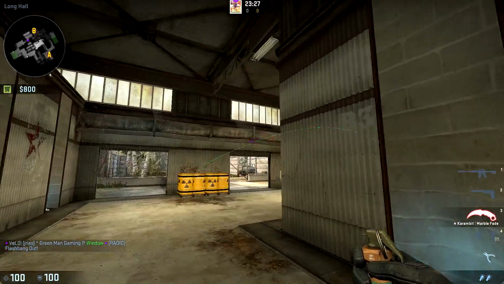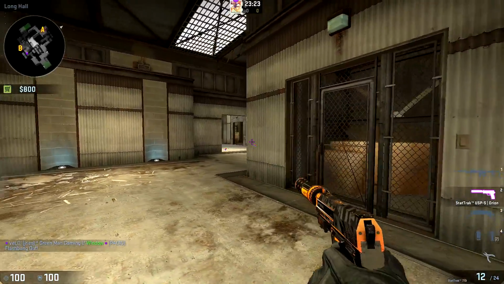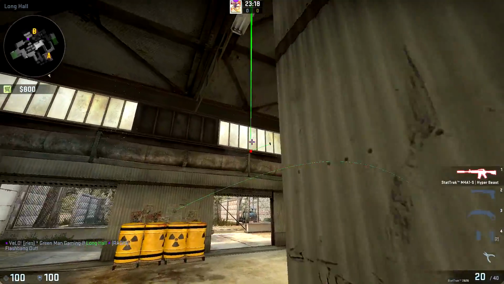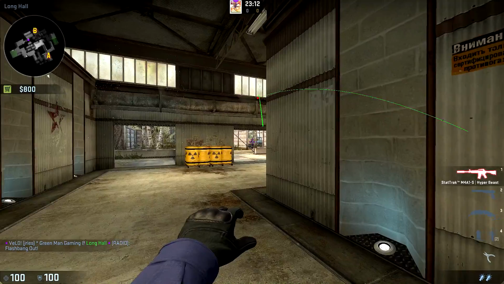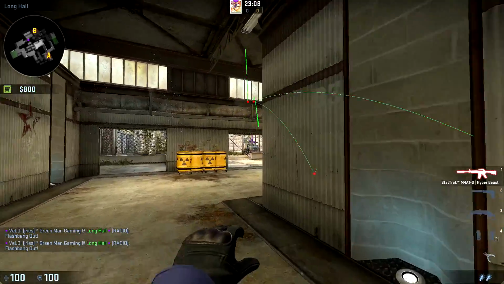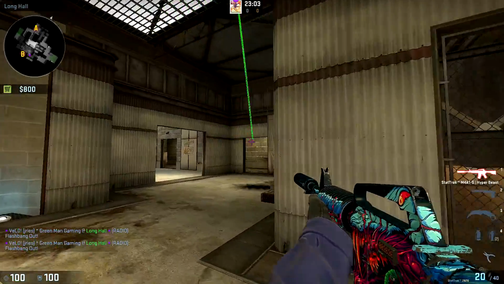To flash into checkers, or anyone playing close A site right there or right there. Run along this wall, aim at the windows, and bounce it off there. Alternatively, to get it a little bit further, you can do a running jump throw if you just look straight. Run, jump, throw. It'll bounce. Oh, that was a bad one. A running jump throw. There we go, that's a little bit better. And it'll go slightly further.